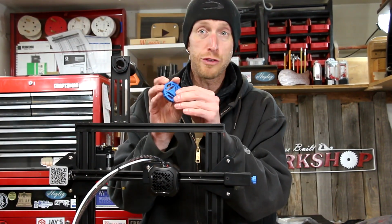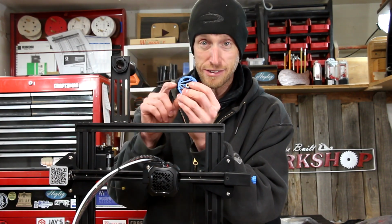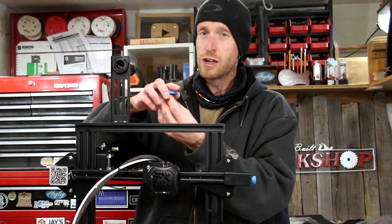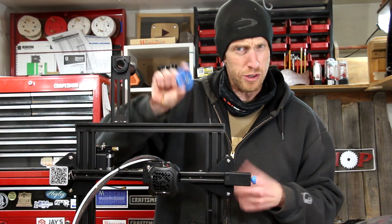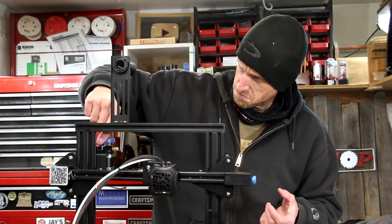When you are ready to install this knob, you want to pay particular attention. It looks like there is a flat spot inside the knob as well as on the shaft, so make sure you get that flat spot lined up. Don't try to force it into place. It could damage something. And that knob doesn't really snap on there, it just kind of sits there. Cool.